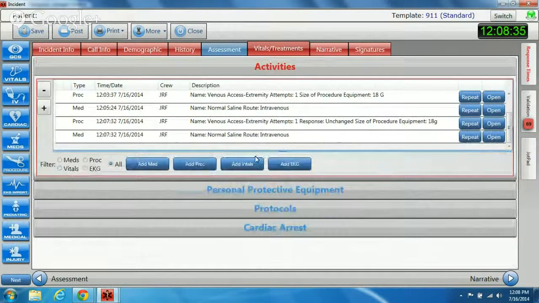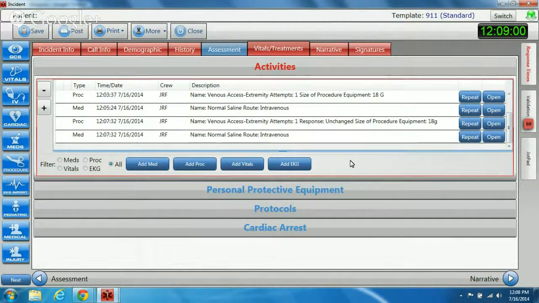Okay. So other procedures that need to be entered in there. C-collar, so spinal mobilization, rigid collar. Long backboards. If you are using the long backboard for spinal immobilization, there is a spinal immobilization procedure. If you're using it as a litter, it doesn't get entered as a procedure. You can just mention that in the narrative that you used the backboard as a litter to move the patient.